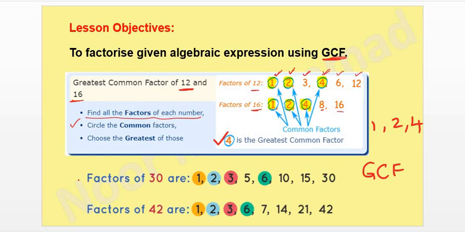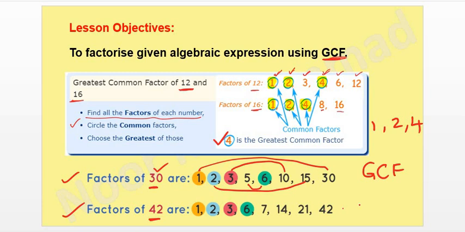Here's another example. If I want to find the GCF of 30 and 42, I will make a list of all the numbers that can divide 30, or all the factors of 30. When I write 1, it goes with 30, so 1 times 30, these are 2 factors of 30. When I go with 2, it is 2 times 15, so 2 and 15 both become factors of 30. Then we have 3 times 10, so 3 and 10, and then 5 times 6. This is how we can list all the factors of a number.